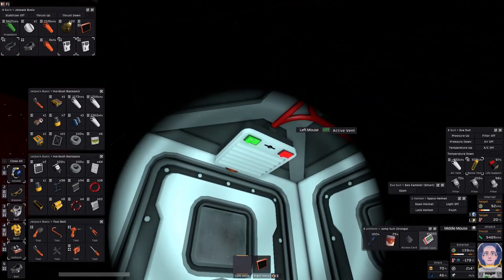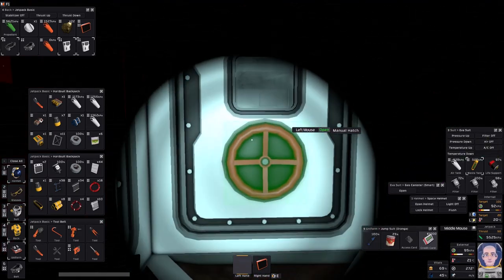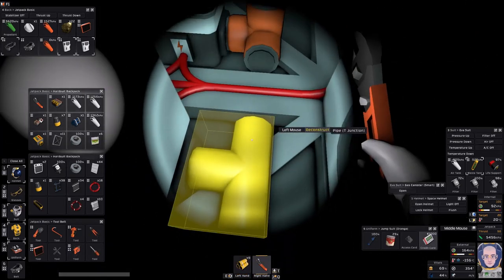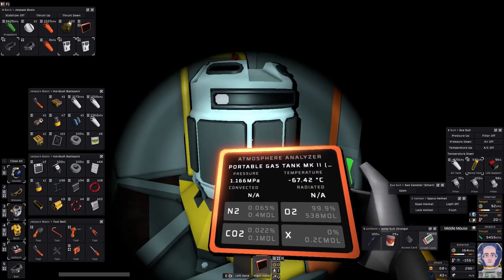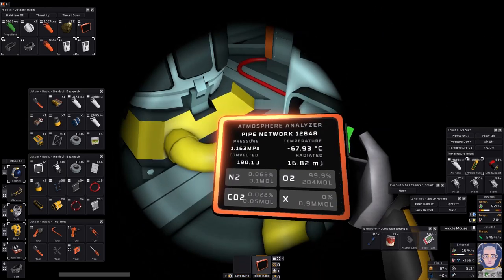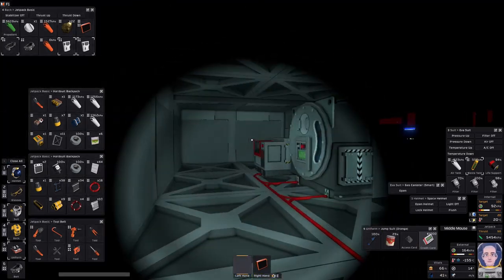As I wait for the plants to grow and mature, I'm going to go ahead and make sure that the base temperature and pressures are in approximately the best ranges they can be for the plants, but also take some time to try and reinforce and strengthen my oxygen production. I'm going to reroute some of the piping and try to direct more of it into the tank for future use.